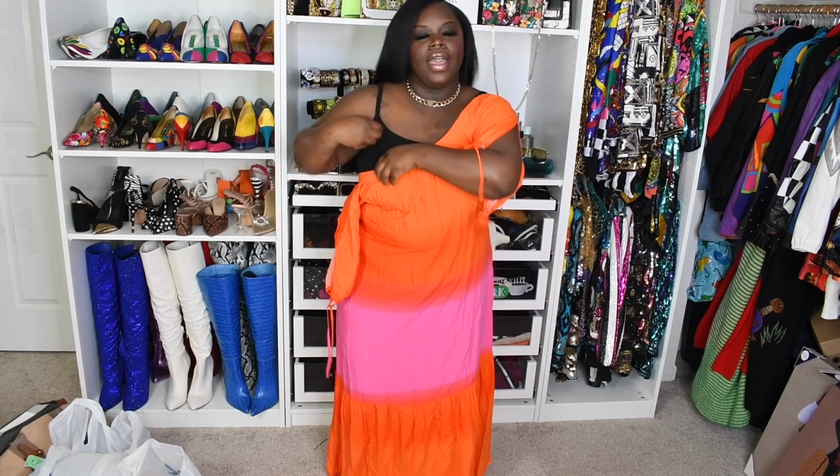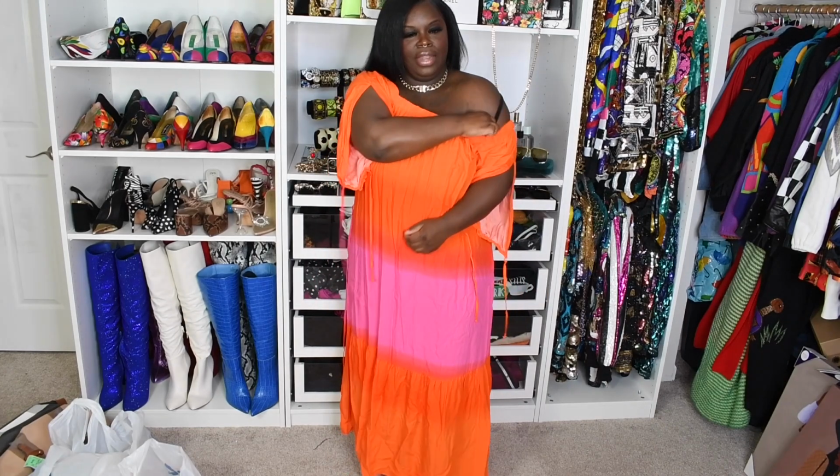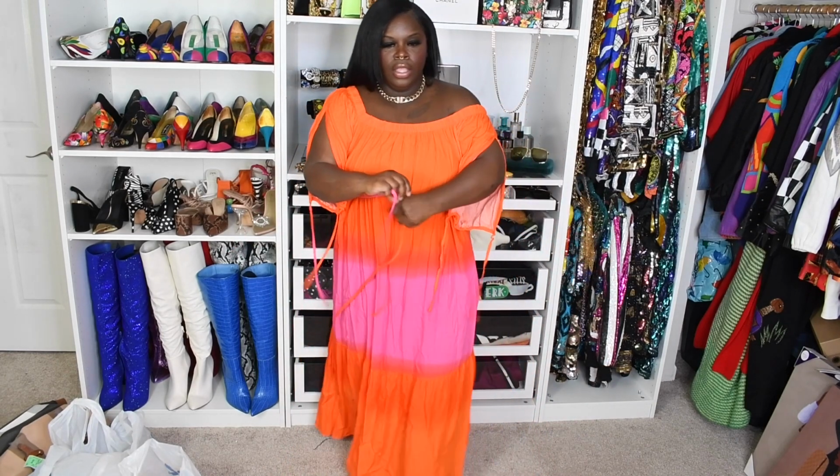We're going to untie that because it was a little tight on my arms. I ain't unbulked my back yet for the summer, so it's a little tight. All right, she's cute. I probably would do this number and move my strap down so y'all can't see that, with one draping off the shoulder. And then in the back, you can tie it like this to give you a little waist detail.